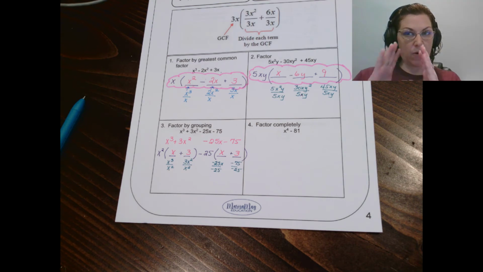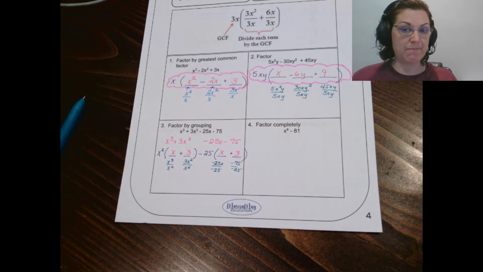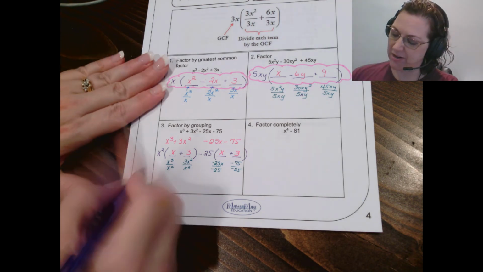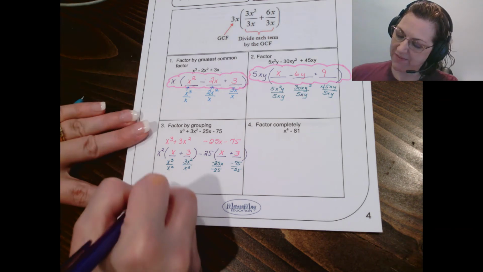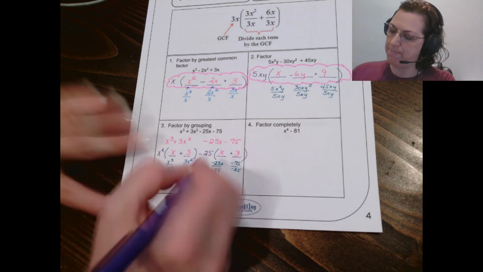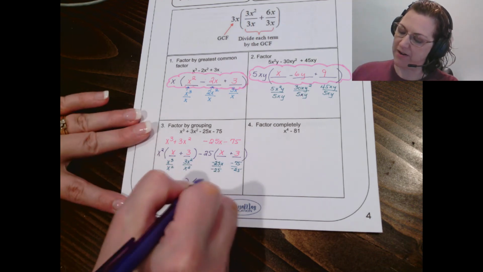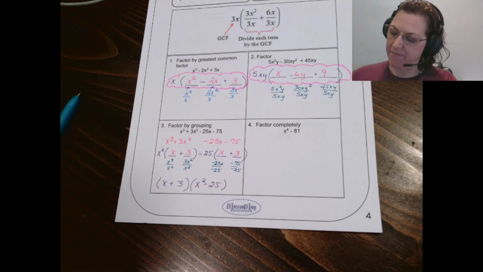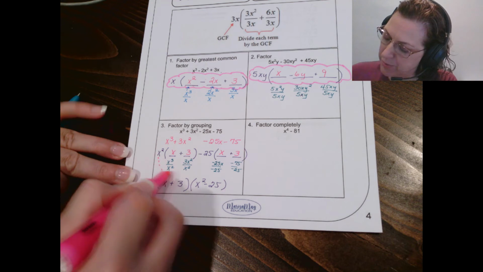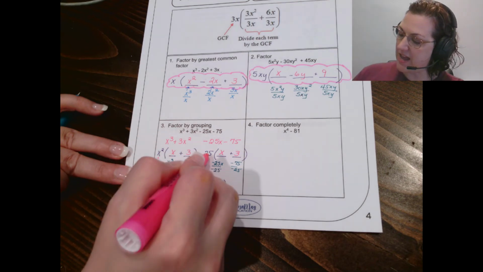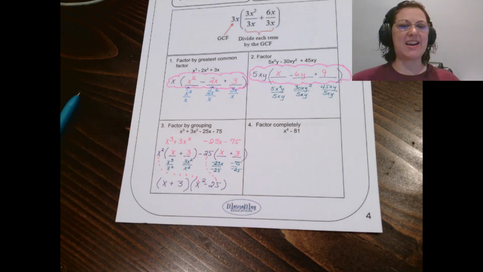Do you see how what was left in the parentheses actually came out to be the same? Okay, good. I'm glad you're seeing that because we'll watch the transformation. I've got x plus 3. That was the parentheses that was the same. And I've got x squared minus 25. I want you to see where those came from. All right, I'm going to draw some dots. There. You see where I got the x squared from? And the negative 25, you see where I got that from? That's how I came up with that answer.